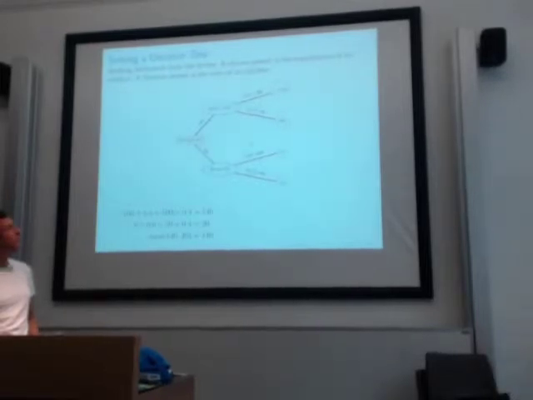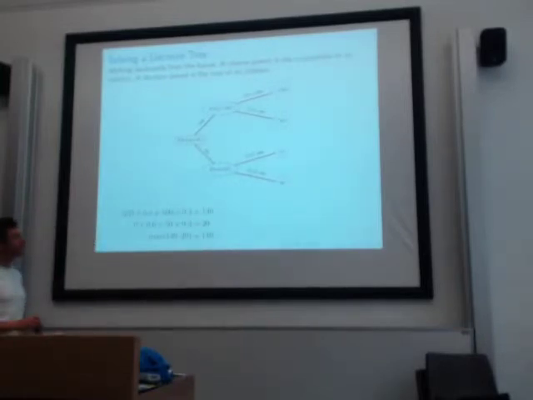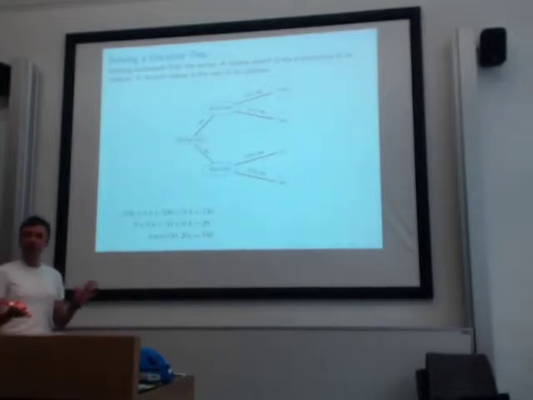Okay? We do the same here, and for a decision node with chance children, you take the max of those chance children, place that in the decision node, and you carry on working backwards from the leaves to the root of this tree. And that's the way to solve a decision tree. Okay? So this is nice, it's very powerful, and it enables you to, in principle, solve all kinds of complicated decision problems.